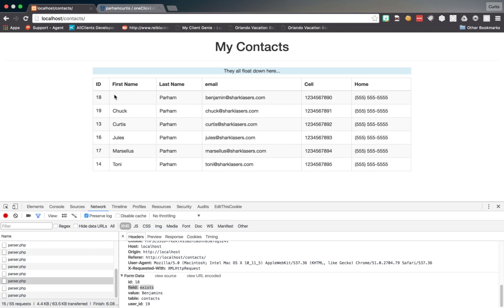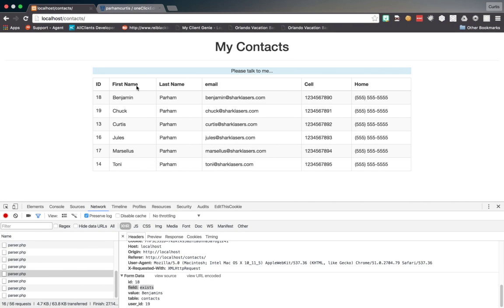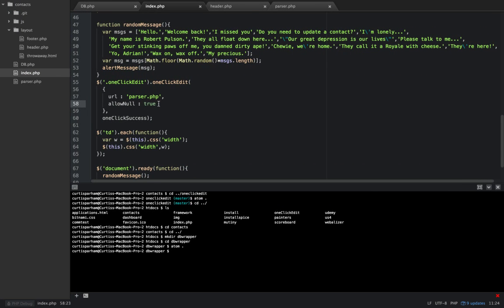It's hard to click back, so that's probably something I need to work on. Let's see, Benjamin. So yeah, that's something to keep in mind. You can do null. I'll probably do some sort of minimum height or something to keep that open and easy to click on. Maybe I'll do a blank. I don't know what I'll do, I'll do something. But yeah, that's that allow null option. Most of the time, you're probably going to want that to be set to false, but I did put that in as an option.